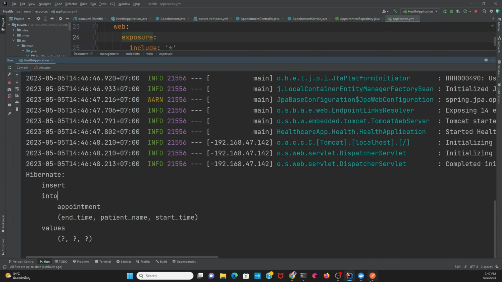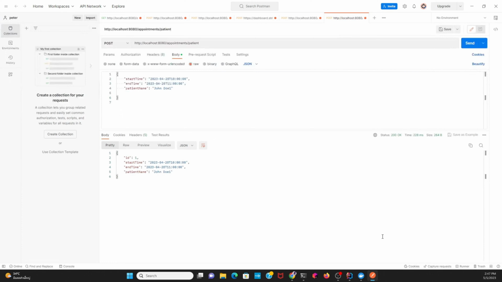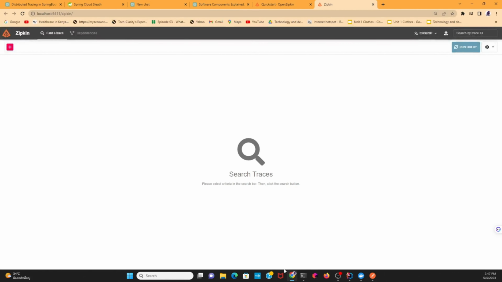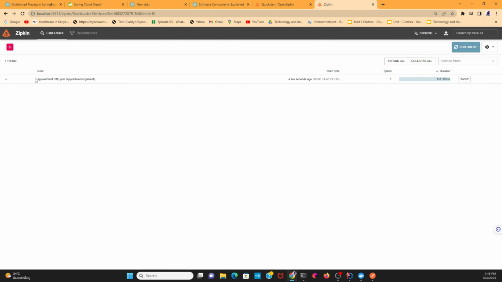The next thing you need to do is go back to Zipkin. We have it here. If I click on run query, you see, there goes our project. Here it is, appointment.